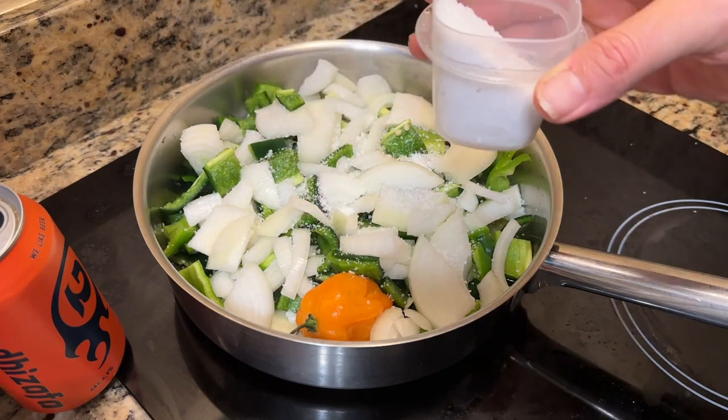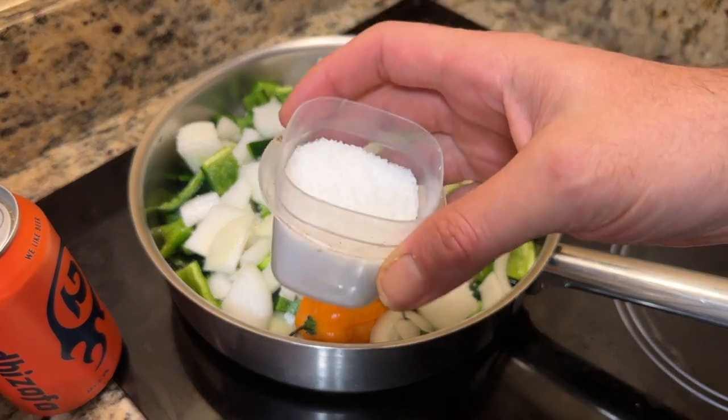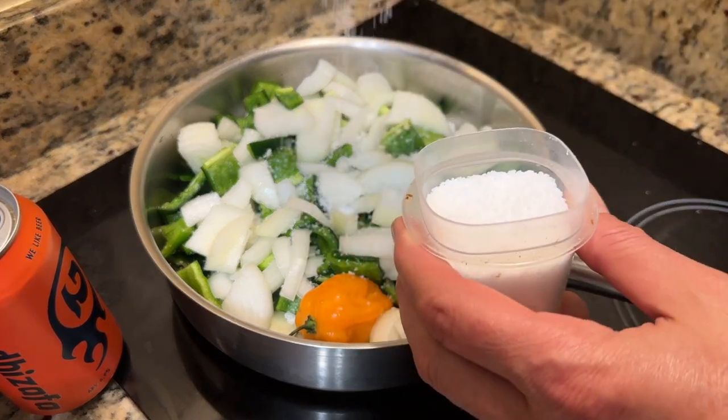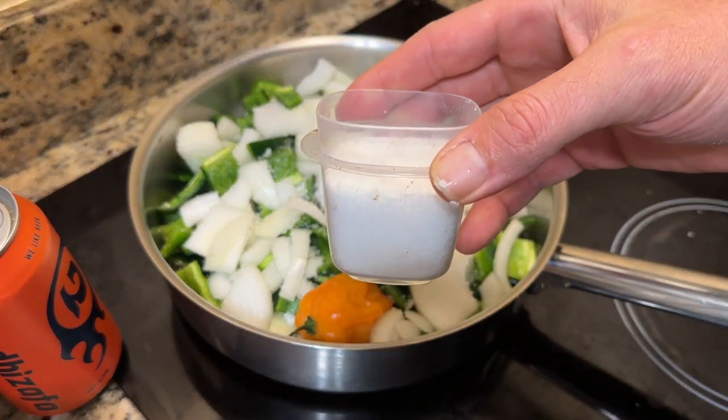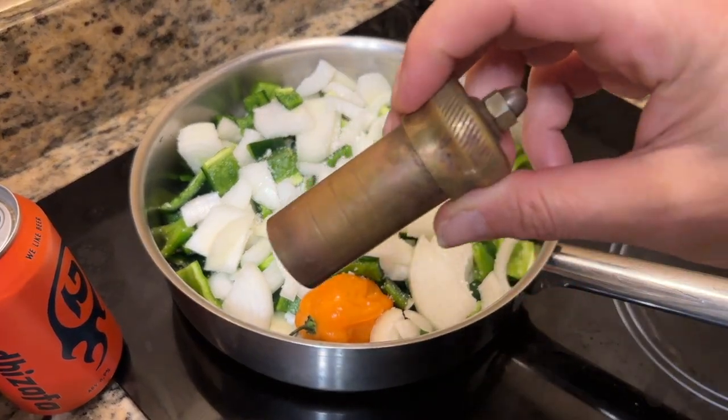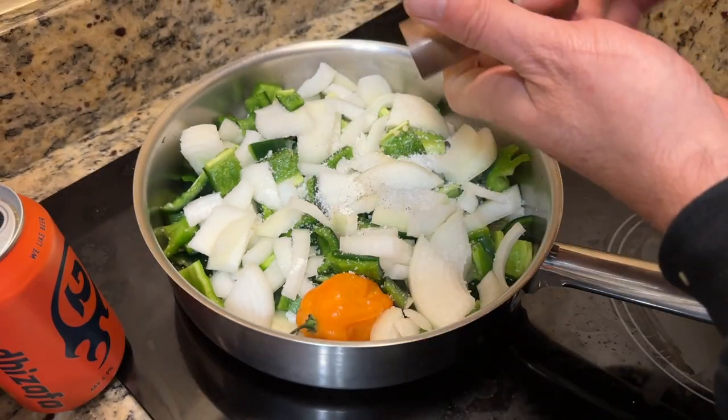Bring your own salt and pepper, people. You do not want to be fooling around with little packets. This is my kosher salt from home. I've been using this little container for years and years, long before I ever cooked in a hotel. Also had this for 20 years, small and portable.